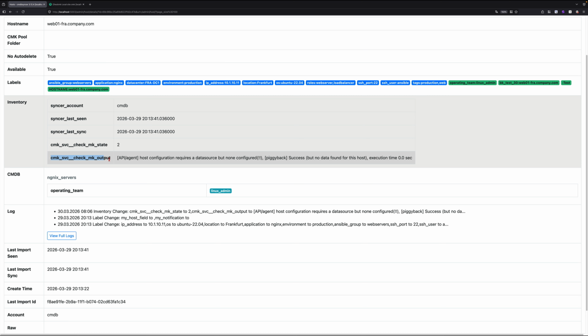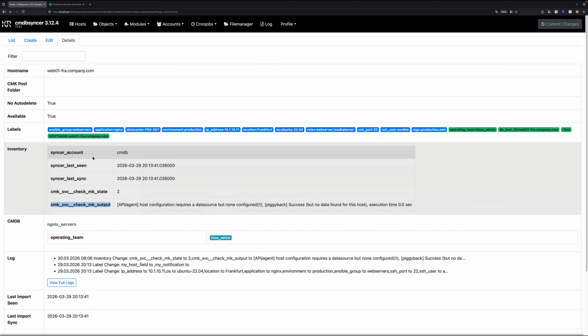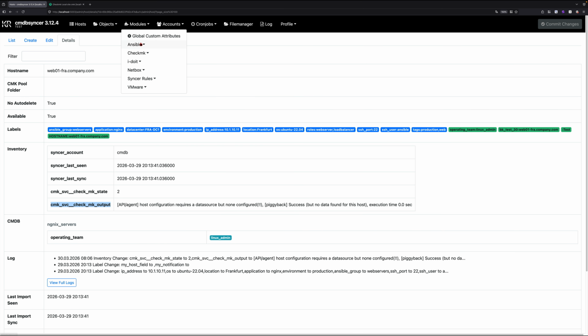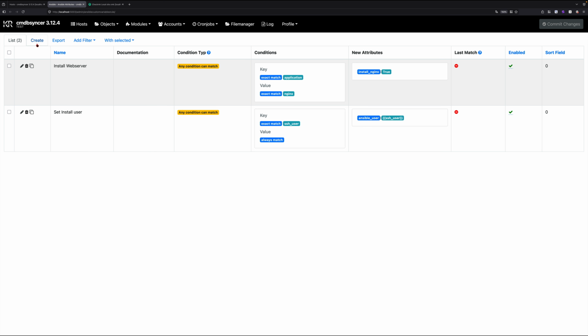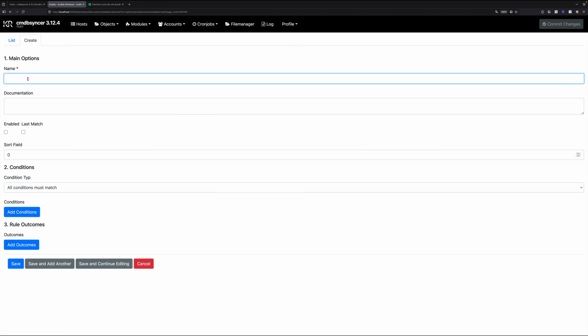I'm just going to use this name in Ansible attributes, new tab this time. I create a new option, for example, install CheckMK agent. All conditions must match.